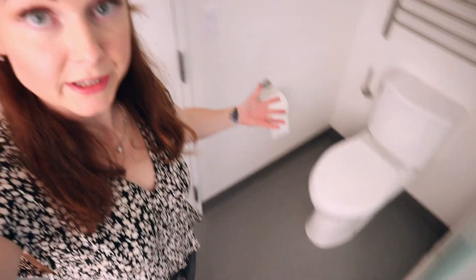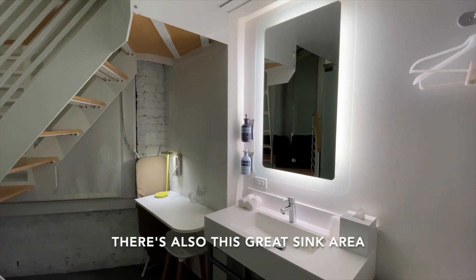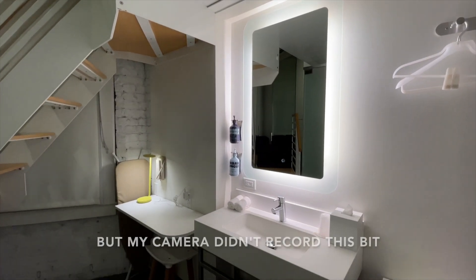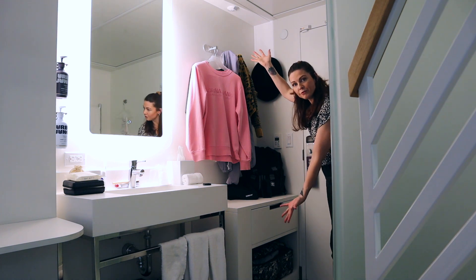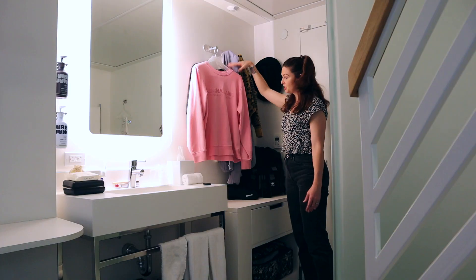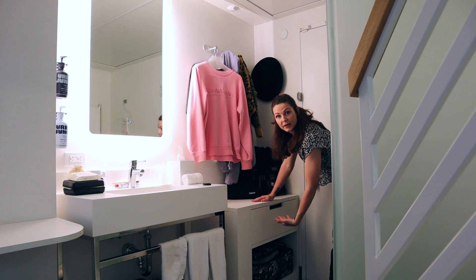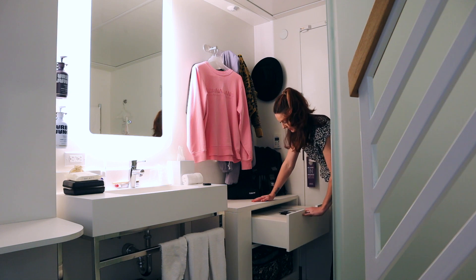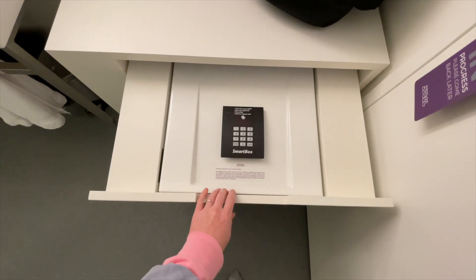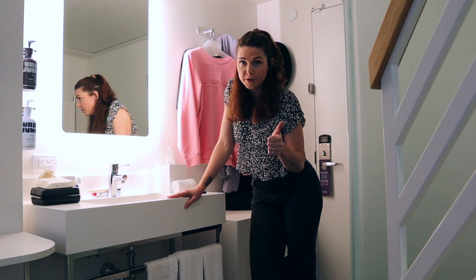This whole bathroom section is really super spacious. We've got a towel rack, and over here there is an option to use their laundry or dry cleaning service. This little section has kind of become my wardrobe — I've got a bunch of coat hangers and hooks for my hats and jackets, plus a nice little space for bags. I've also got a hairdryer, and down below is a really nice space for my small suitcase, and in here is a laptop-sized safe. A lot of hotels give you a tiny safe that doesn't fit anything, so great job Yotel.